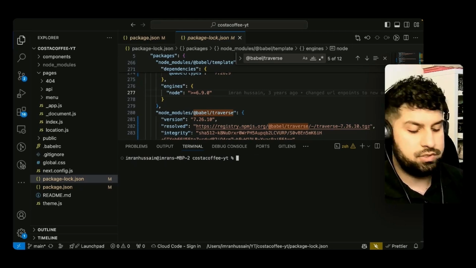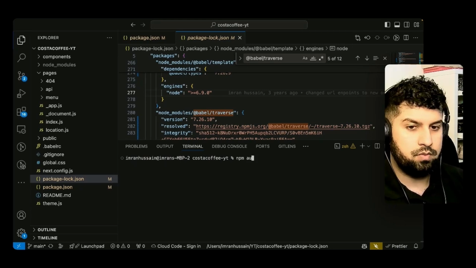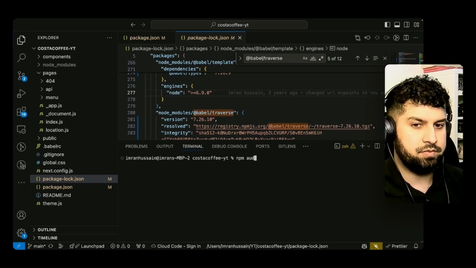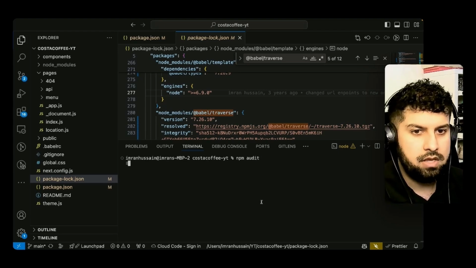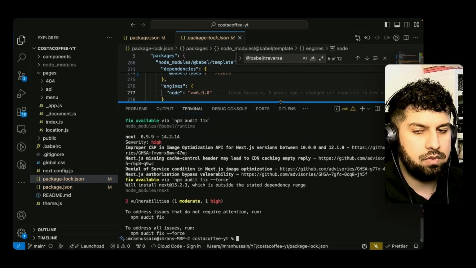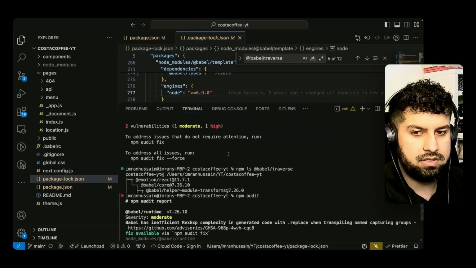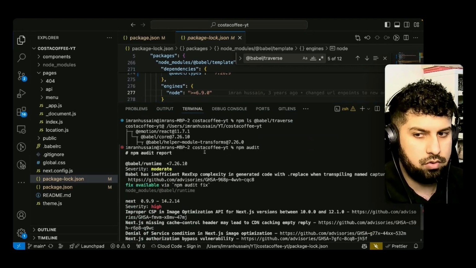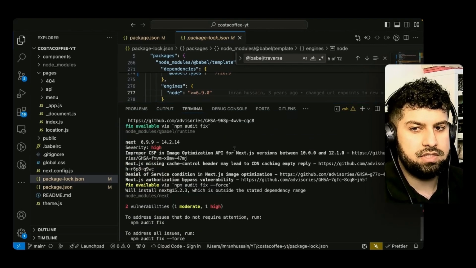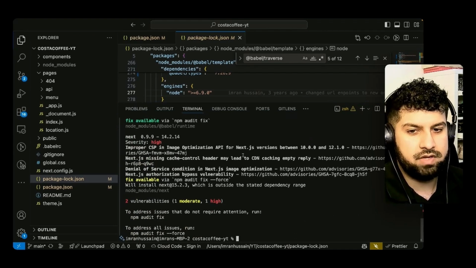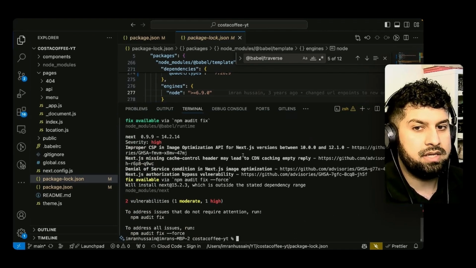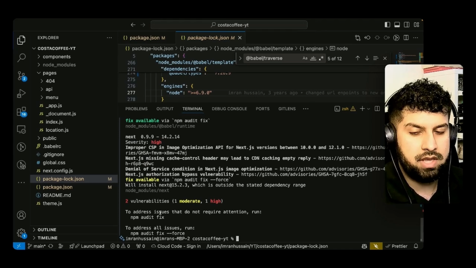So now what we want to do is run npm audit. So when we install something, it kind of comes up, and I mentioned this previously in the video, but we want to audit our packages. Now, if we scroll up just after, this generates a report. Now, this report gives us the vulnerable versions of a certain package and so on. And you can see here, we can basically do npm audit fix to fix the two vulnerabilities.